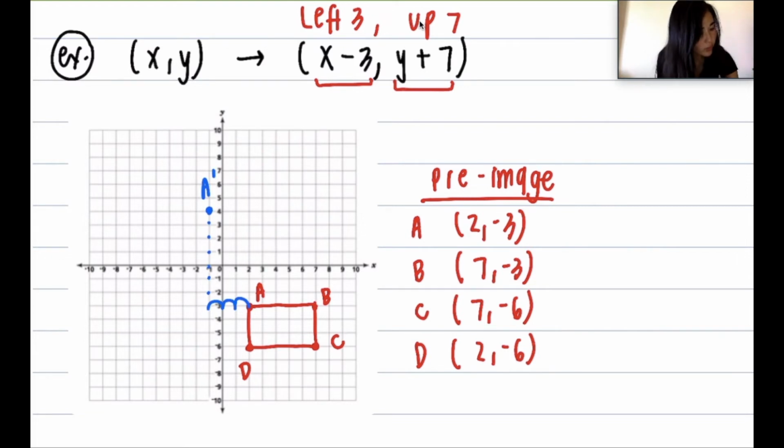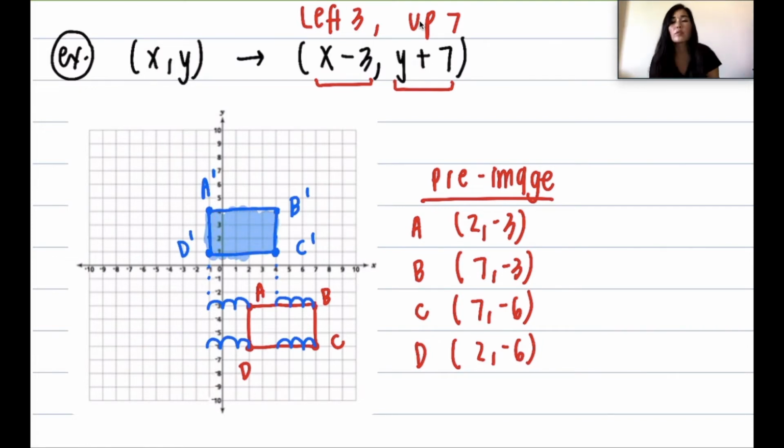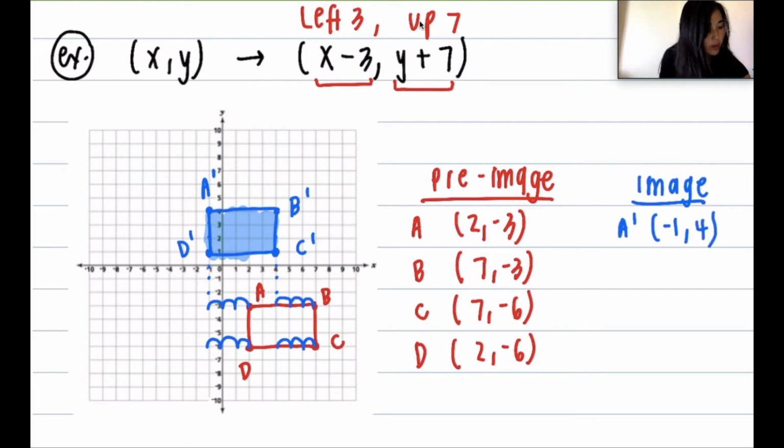So I'm going to do the same thing for B. All right, so just like before, if you want to shade it in, you can. This is going to be your new image. And so in the case that it asks for the points, you could quickly read from your graph that A is here at the point -1, 4. You might say that B is here at the point 4, 4. So without having to do that math each time, you can go ahead and just shift it over that way as well. So again, that's called your translation, and that's when our image slides to a new location.